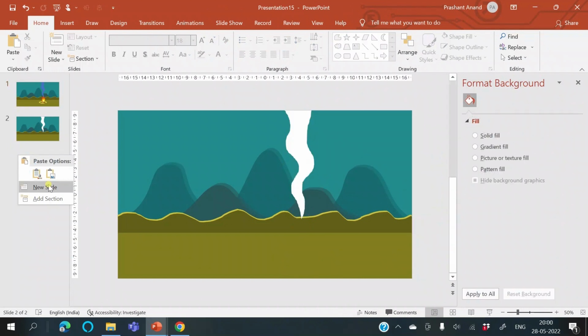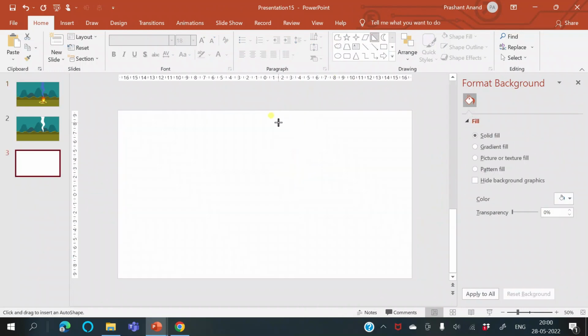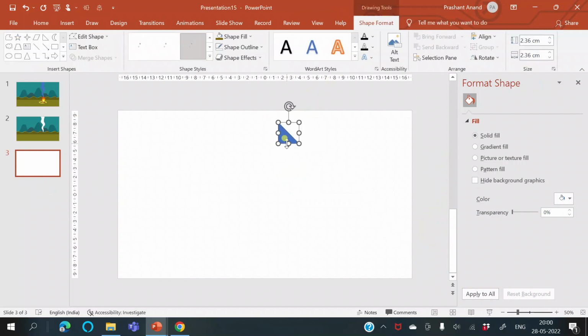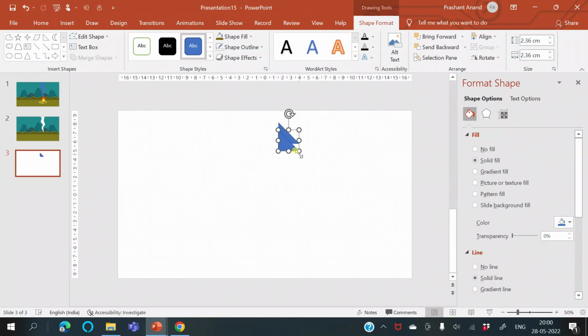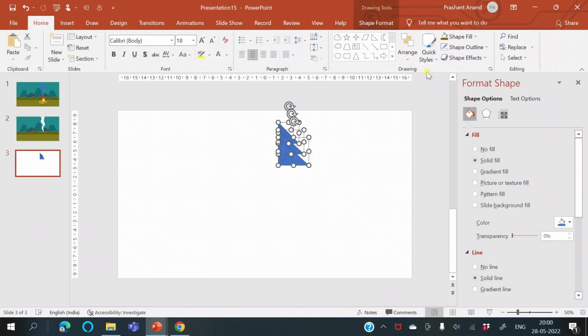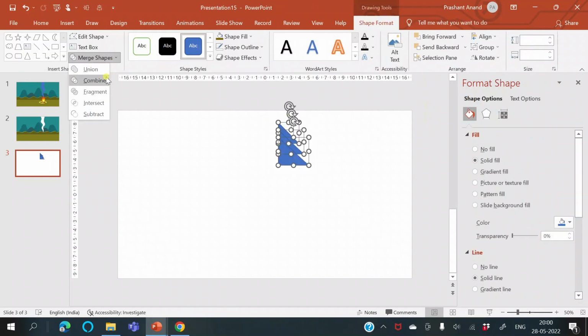Now let me quickly create some trees. So for creating trees, I'm using this right 90-degree triangle. Let us create a couple of copies and place it like a tree kind of structure. Then go to shape format, under merge shape, press this union shape.